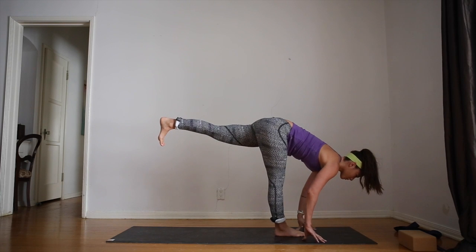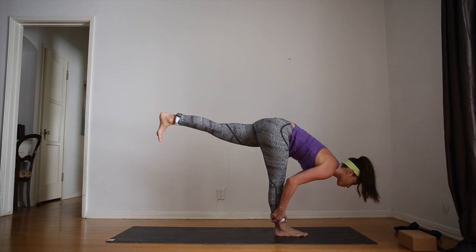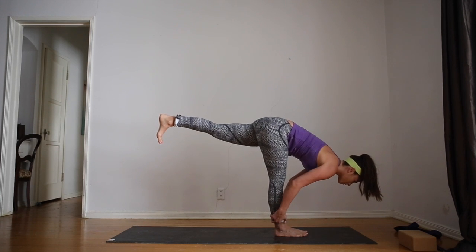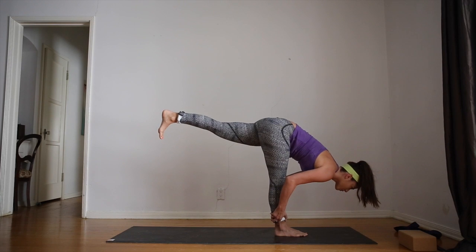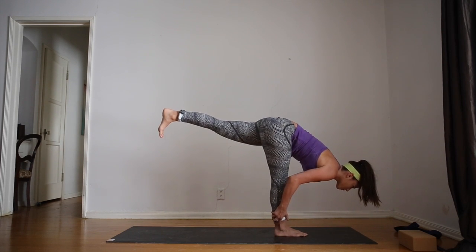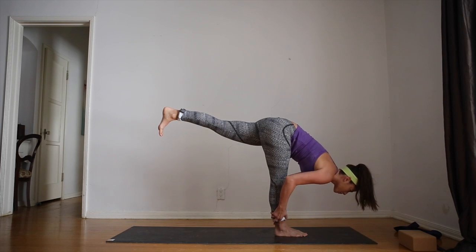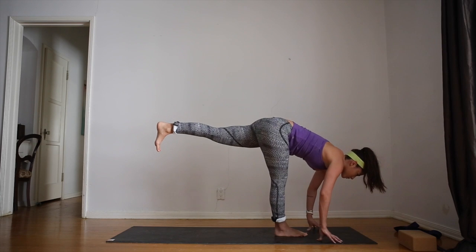Point the left toes down to the mat, inner left thigh spins to the sky. Find your balance and slowly take one hand to the right calf, followed by the other hand. The point is to have the hips flat, so don't let the left hip lift up. And you can keep that in check by keeping the left toes pointed straight down to the mat.